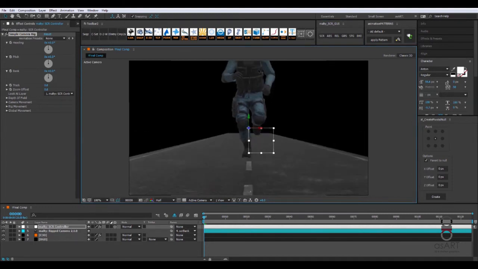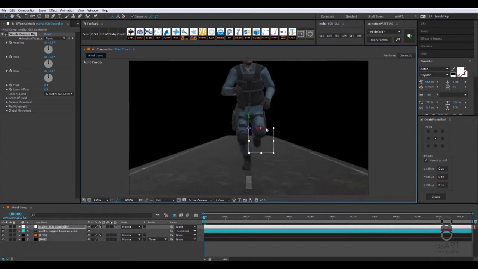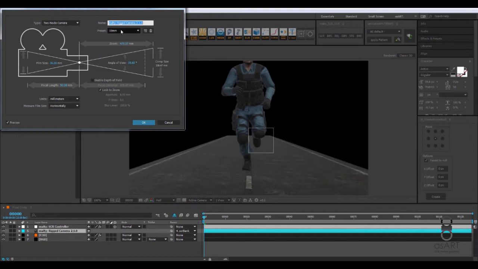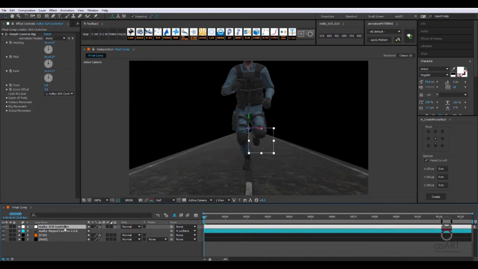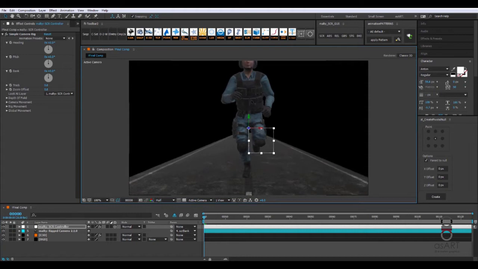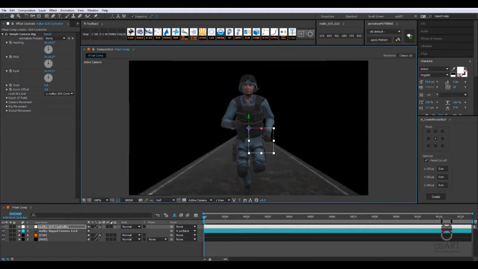It creates, as you see, just a null as my camera control, and here I have a couple of other things which allow me to have much better and easier control over my camera. But before I change anything, I double click on my cam and set the preset here to 24, so it gives me a much wider angle and my road looks much longer, which is pretty cool. Now I'm gonna select my camera null and move it up a bit so I can see his face here.